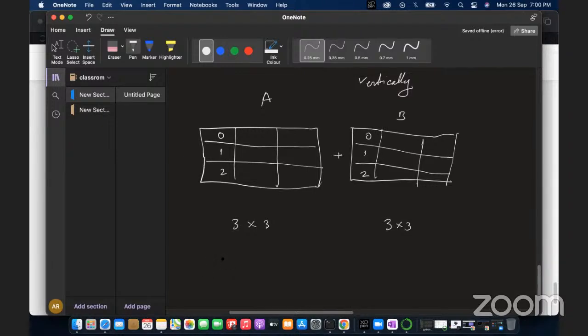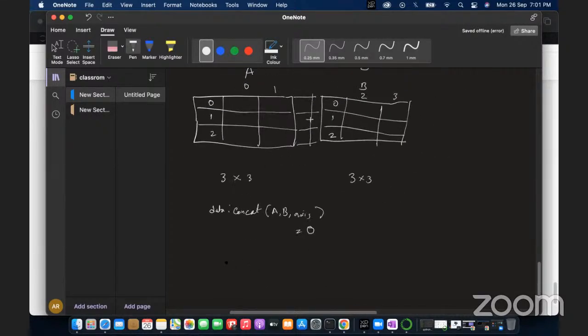With concat function, if we want to concatenate A and B with axis 0, it will add like this, so there will be 0 1 2 3, 4 rows.